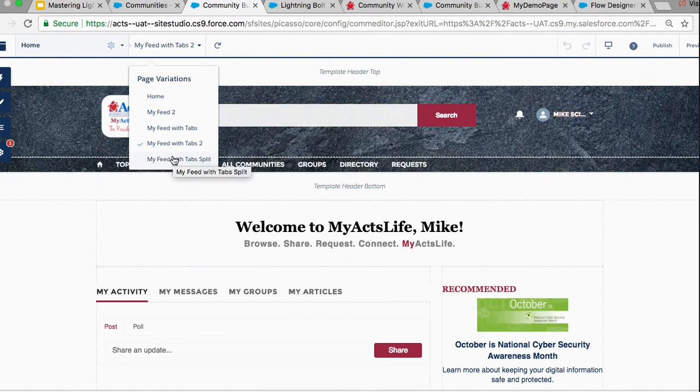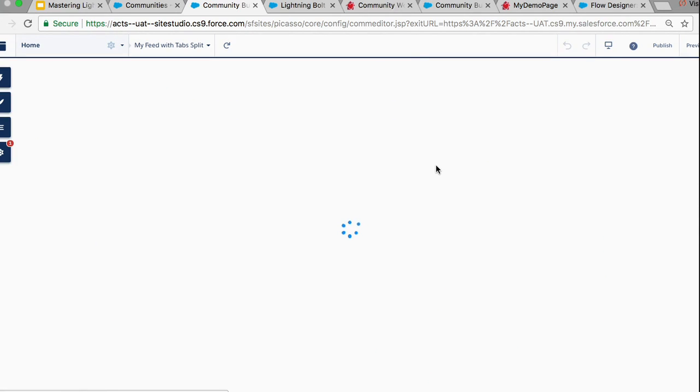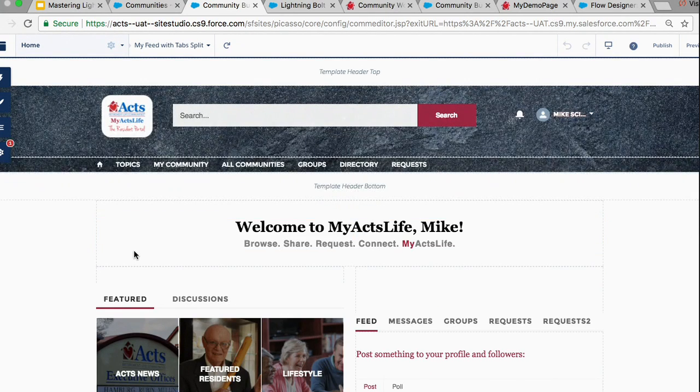It's very, very easy for me to just fire up all these different variations and flip through them, and the client says, I like number 4. So that's what we did here. I'll try to pick one. Hopefully it looks a little different. It happens pretty quickly. There we go.